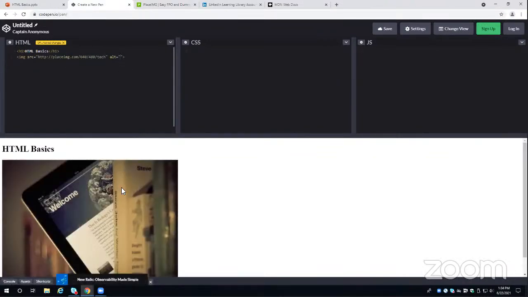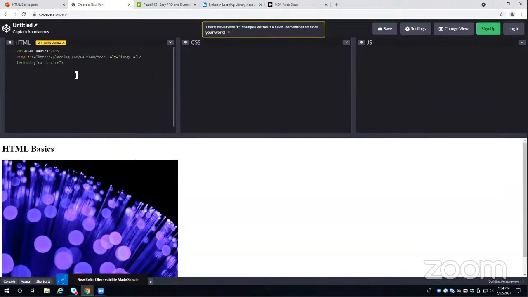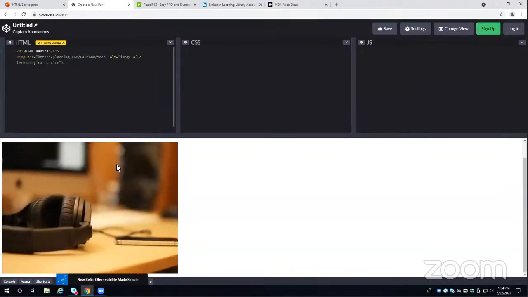And there it is, there's a picture. For the alt description, I'm going to keep it pretty generic: image of a technological device. And I think that looks good.